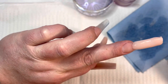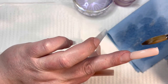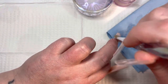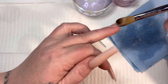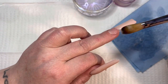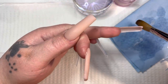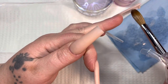And I didn't do the pop-off method. I did both my hands because I kind of miss wearing nails. I really do love wearing nails, but y'all, I am struggling because I haven't worn nails for the past few months. It's just been make a video, pop them off, make a video, pop them off. But I used to be so used to having my nails long, it felt weird when I didn't have the nails on. And then I got used to it again, and I'm really struggling trying to do everything.